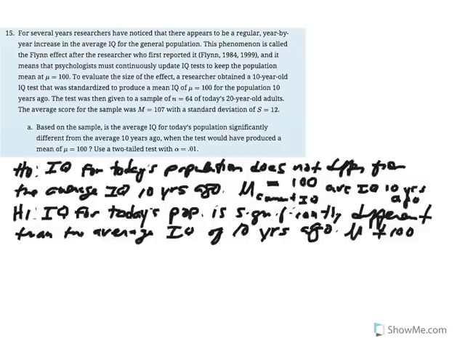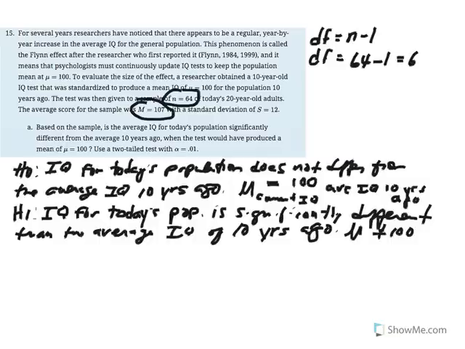All right, and we were given some sample statistics. Again, we're working with a sample equal to 64 that generated a sample mean of 107. We're going to convert that into a t-statistic to determine if it's statistically significantly different from 100. We know numerically it is. To do so, we're going to need to set the parameters of our test. We need to identify the degrees of freedom, which are equal to n minus 1. Degrees of freedom in this case would equal 64 minus 1, which would give us 63.